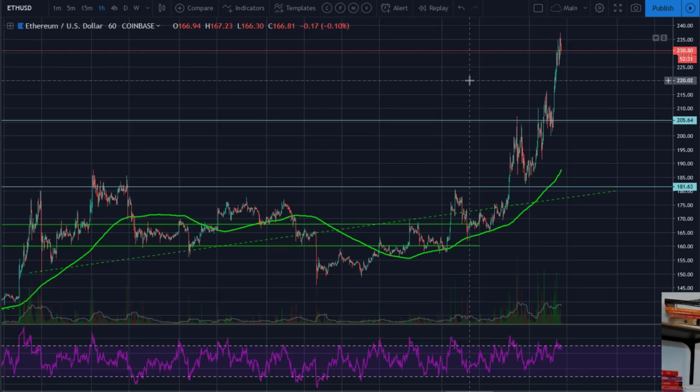This challenge is simply about buying once a week, and in our case, it's every Tuesday. I know this is the one time, actually this might be the second time, but in general, we have made every Tuesday. Last week, we missed it because we did not fund our crypto account in time. So we did not have the funds to enter the positions. And now we have the funds, and I'm doing both the entries for you guys on video so you can kind of see what it's all about.